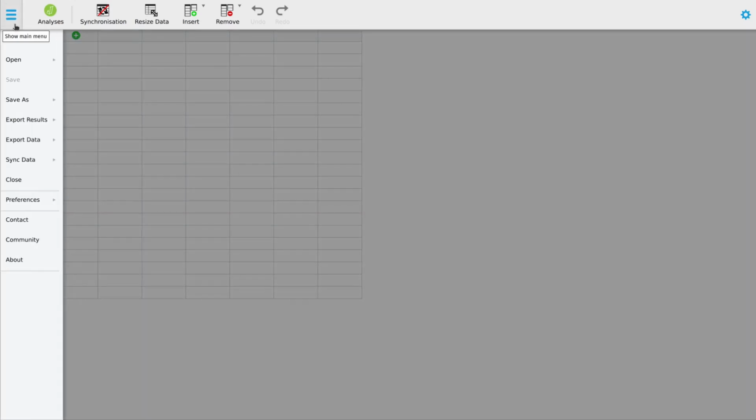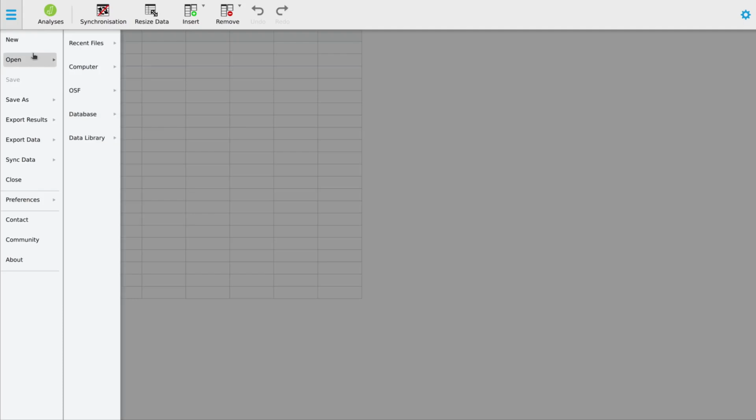So the first thing that we're going to do is open up JASP. As you can see here, I've already opened it and I told it to open a new data set, which is why it's pretty much blank. But what we will do instead is I'm going to open an existing file. So let me just navigate and go find my existing file now. There will be a link for you in the description of the video.